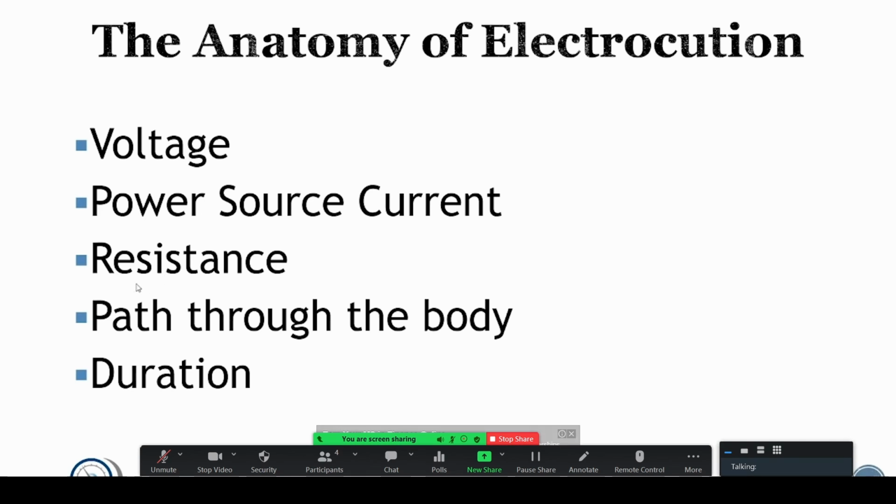Then the resistance matters. So are you standing in a pool of water? Are your hands moist? Are you wearing proper gloves and protection that's going to help increase that resistance to a point that you're not going to have a current flow? And what direction does the path take through your body? Does it go through your central nervous system?